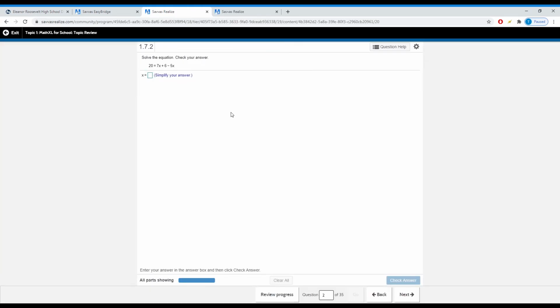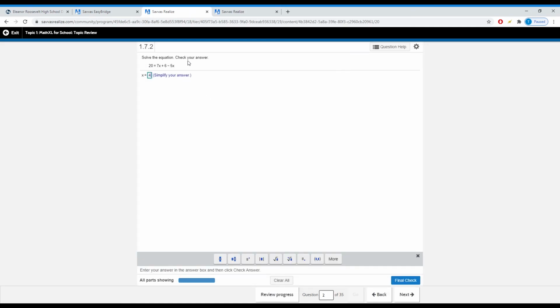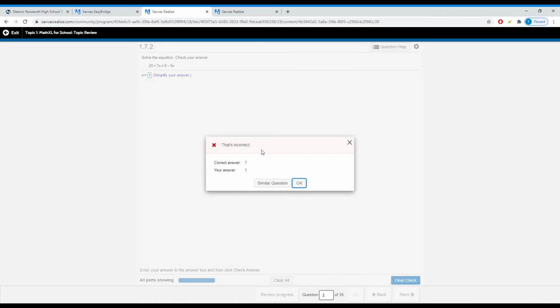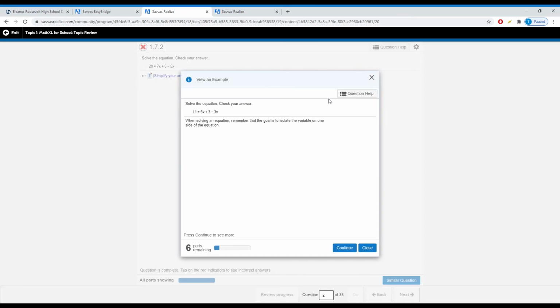Inside the homework, there are problems for you to work on, which allow you three attempts before they give you the final answer. So for example, for this problem, if you accidentally get a wrong answer, it'll tell you to keep trying. Then you type in another answer, and if it's wrong, it'll give you one more chance. The third time you get it wrong, it'll tell you the answer right away. But you can always get help by viewing an example with this feature. It'll tell you what to do step by step, until the final answer.